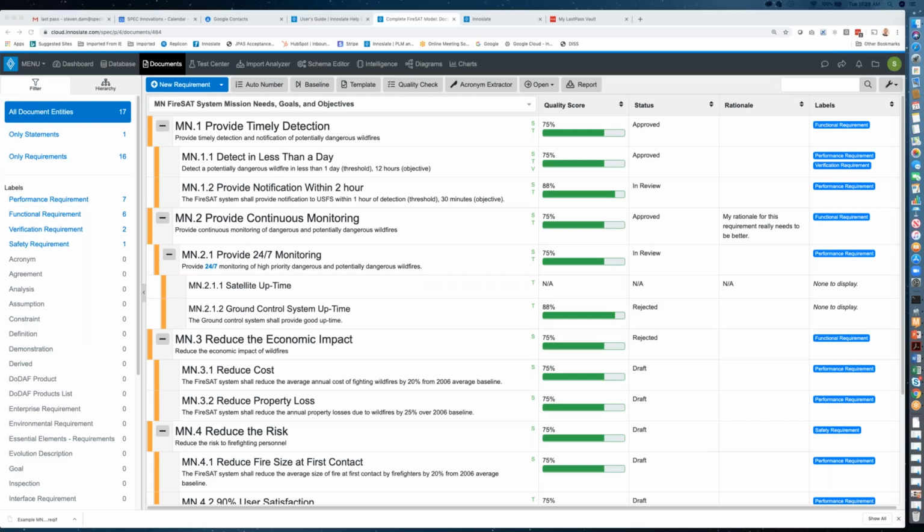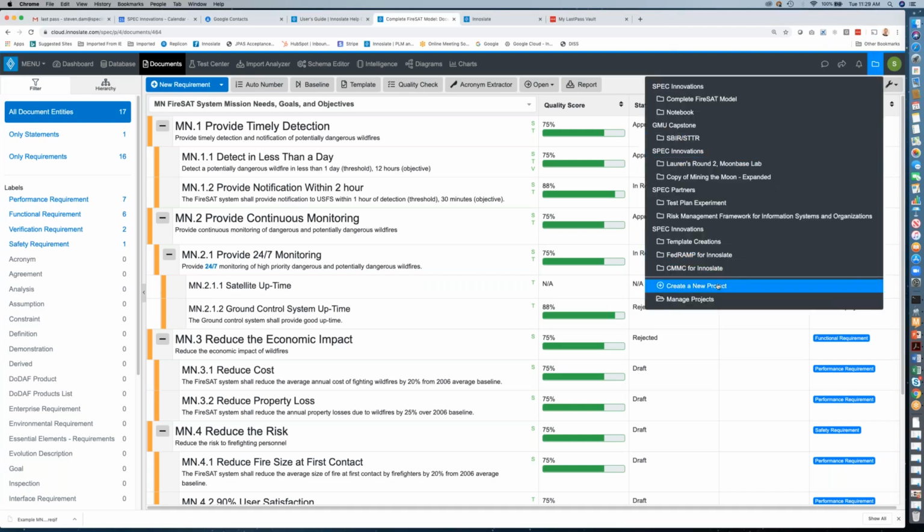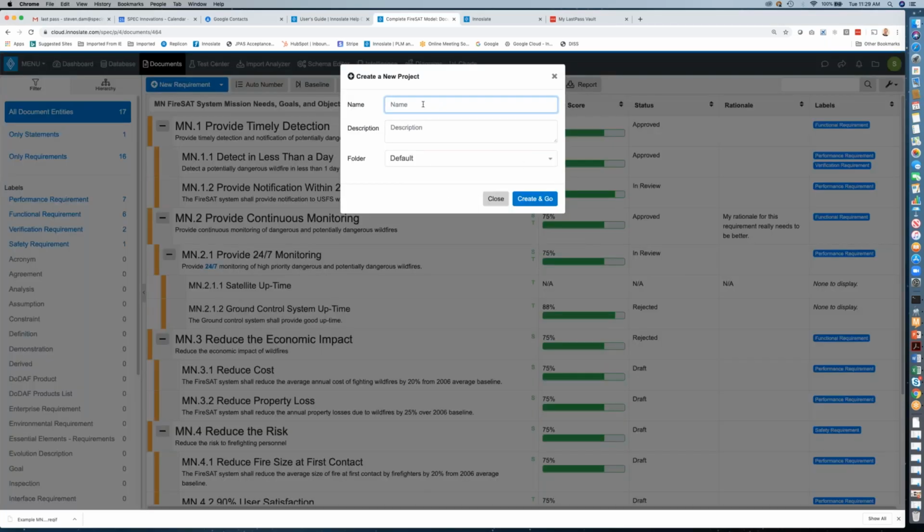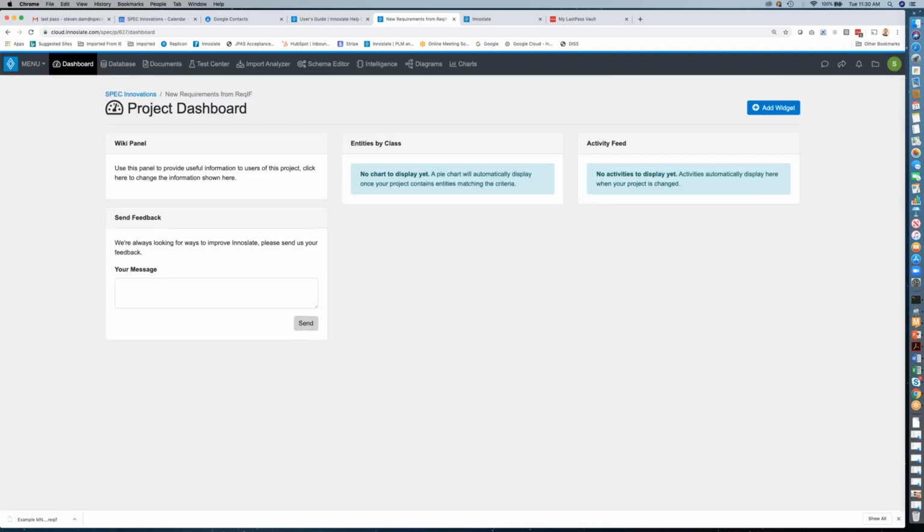Of course, I have to minimize things. There we go. Okay, now I'll be able to grab it. Okay, so let me open up a new one because I don't want to mess up my wonderful little demo. So create a new project. And Import Analyzer.